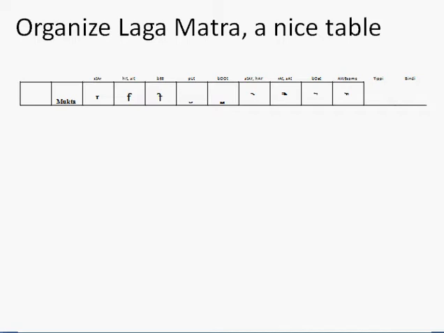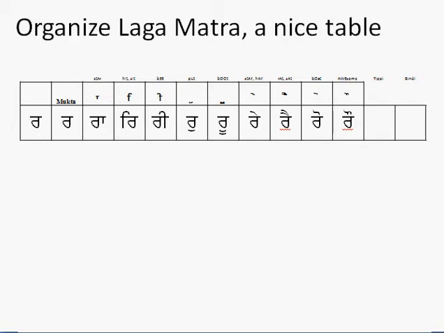Okay? The other thing then you're going to do is you're actually going to start with haahaa, but since we just did Raaraa, what I would do is I would say you're going to put now the akkar and the laga matra together. So in our case here, you're going to have a row with Raaraa, and that's the akkar, and it's going to be Raaraa mukta, then Raaraa kanna, and so on and so on. Okay? You're going to do that, and there's a reason for doing it, because the minute you've built that table out, you've got real power. Okay, so what does it look like?